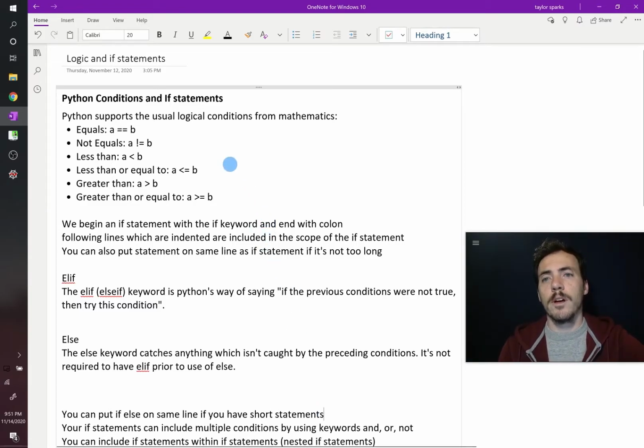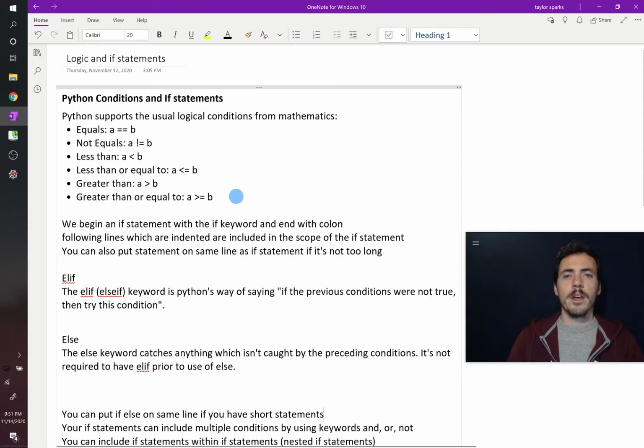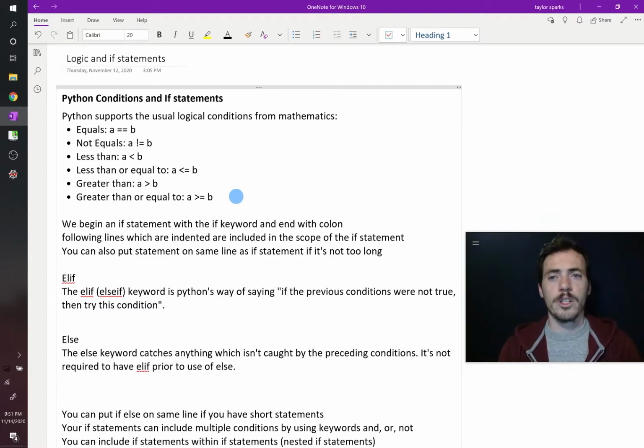So there's lots of different logical operators that we saw in the last video, right? Equals, not equal, less than, greater than, equal to, all these different things. We already know how to apply those operators. We can apply those to individual variables or to conditions, such as is something in this list? If that's true, then take this action, right? So that's a membership operator. So lots of different ways we can use these.